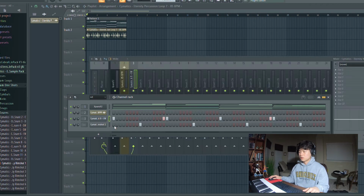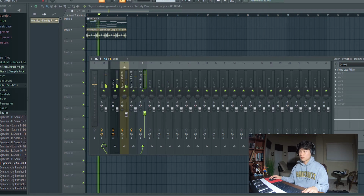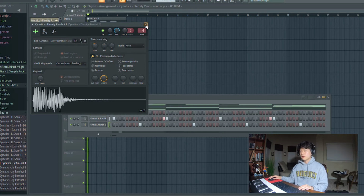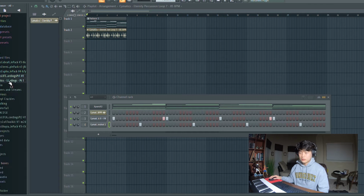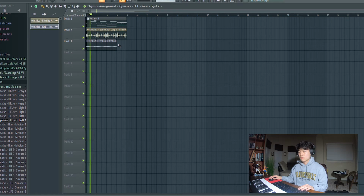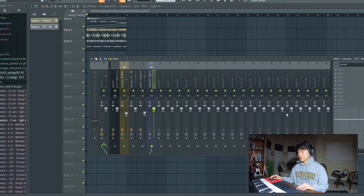So I'm going to put these in the mixer as well and put a low filter on it. And then I'm going to lower the pitch a little bit of the snare. And then I'm also going to put in a little ambience. I'm actually only going to use this part because I don't want all these extra variations. I just want to keep it in the background, so nothing too crazy. Filter.